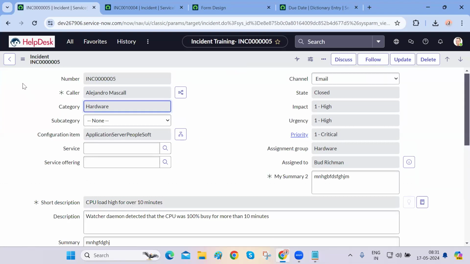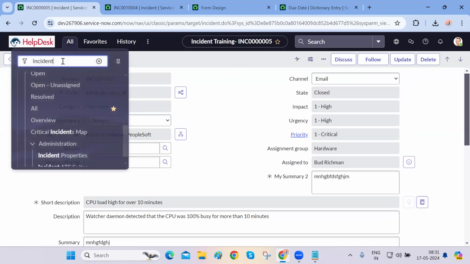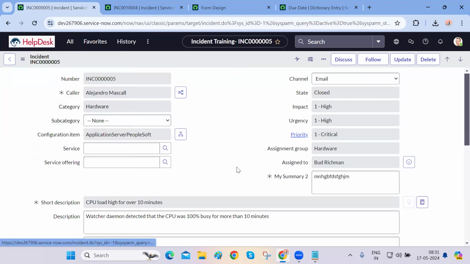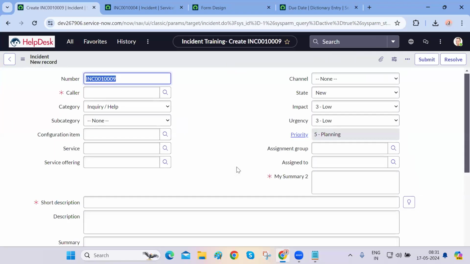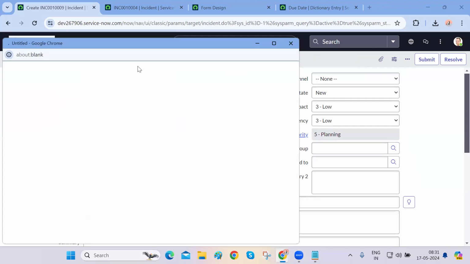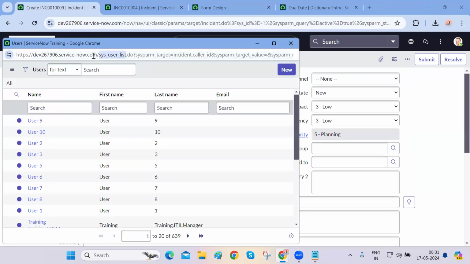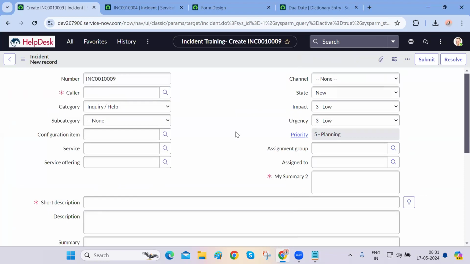The question I have is about this new incident form. We were talking about this reference field, the caller field, which is taking a reference from the sys user table. I tend to call it the sys user table because it's easier.